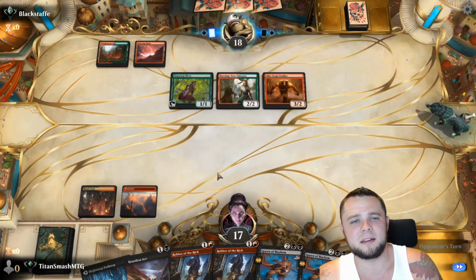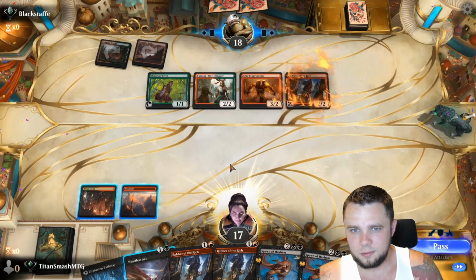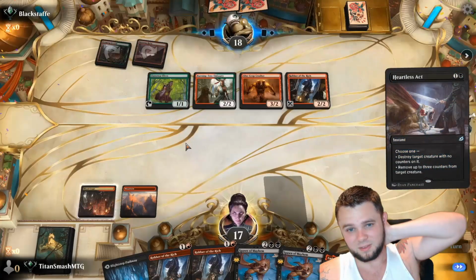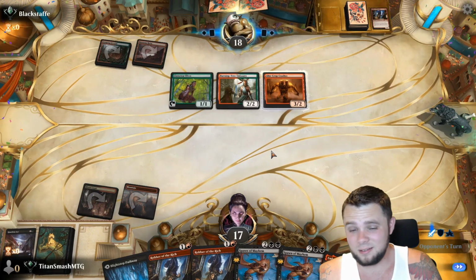So I think we're just holding a Heartless Act in case they go land the Questing Beast or something. So they got a Robber. This is just not good. And even though the Crop Crasher's doing more, I think we got to kill that Robber now. We're still taking 6 here.